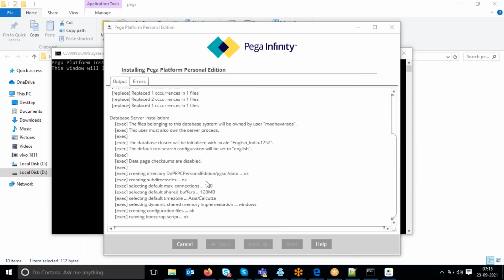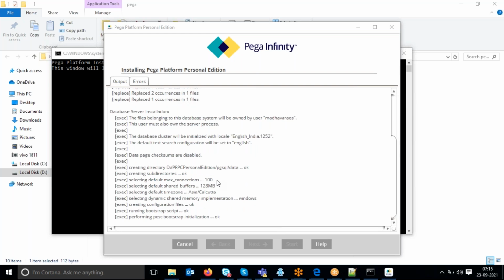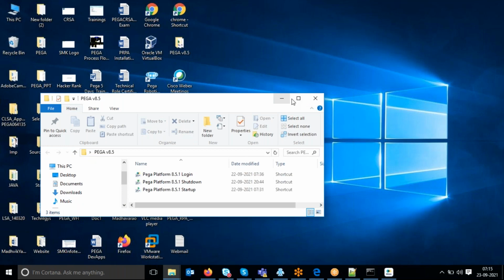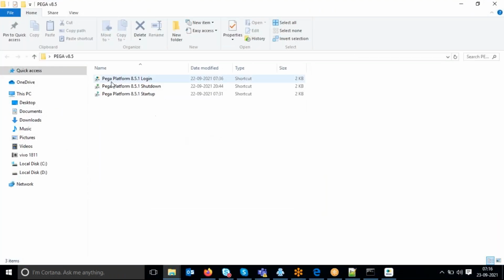So now it is started. How do we know that? There's an exit button that will be enabled here. After that, it has successfully completed. And on the desktop also, three shortcuts will be created like this. Now I put them inside a separate folder. One is Pega platform 8.6.0 login, shutdown, startup.